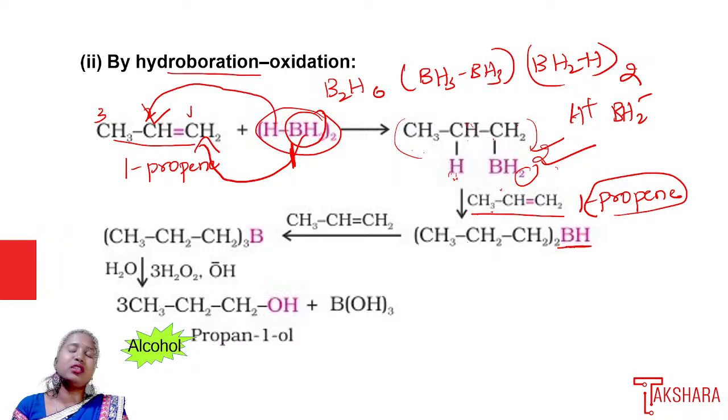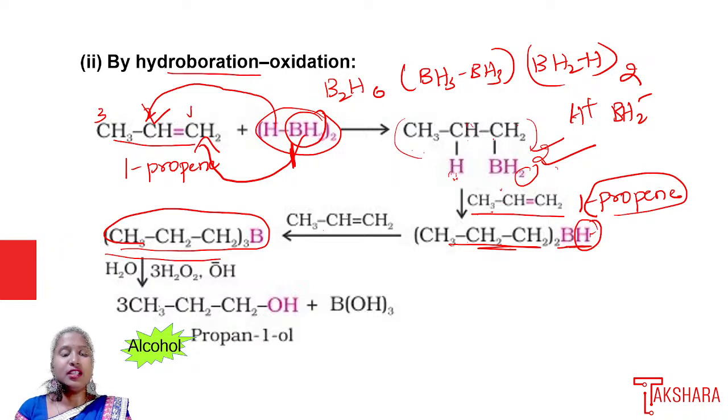And again if we treat with 1 mole of alkene with this boron derivative compound, so again a hydrogen atom is going to be replaced with what? Alkene group. So this term will become tri ಆಗುತ್ತೆ and left out with the boron atom. So ಈ ಪ್ರಾಡಕ್ಟ್ಗೆ trialkyl boron derivative ಏನಿದೆ, ಸೊ ಅದಕ್ಕೆ ನಾವು if we subject this compound under hydration, addition of water and also in the presence of H2O2 and OH minus, ನಮಗೆ this boron is going to completely remove in the form of boric acid ಆಗಿ ಆಚೆ ಬರುತ್ತೆ.